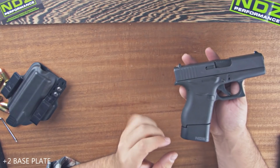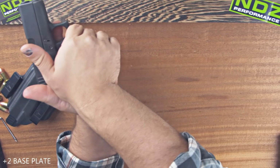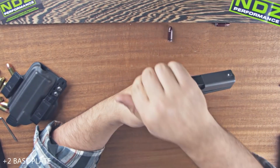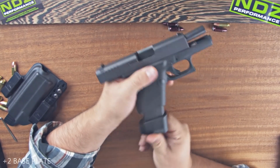Now obviously we're giving up a little bit of that concealability with that 3/4 of an inch or so of extra butt plate coming out of the bottom there. So I have a very good purchase on that grip. As we can see, all 3 fingers on there. Oh yeah, that's very good. And it locks back to the rear. Magazine comes in and out.